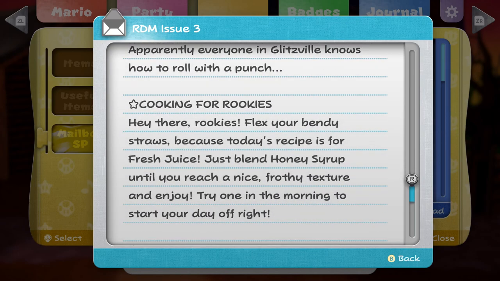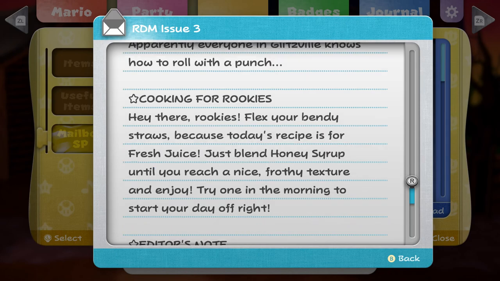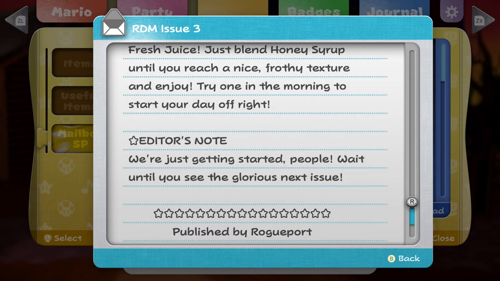Hey there, rookies. Flex your bendy straws, because today's recipe is fresh juice. Just blend honey syrup until you reach a nice, frothy texture and joy. Try one in the morning to start your day off right. We're just getting started, people. Wait until you see the glorious next issue.